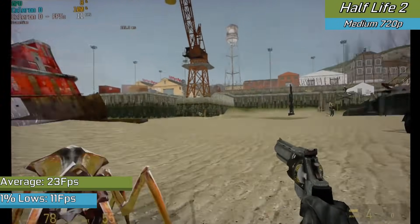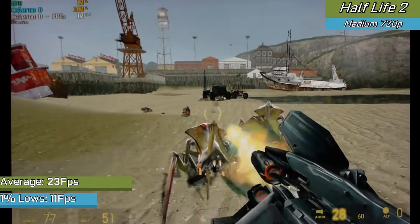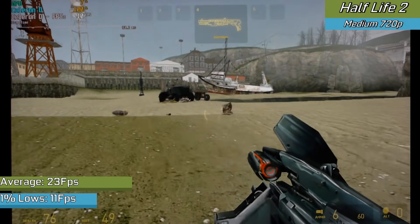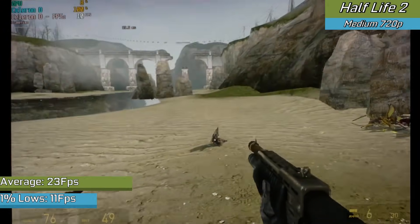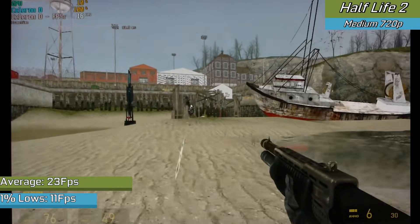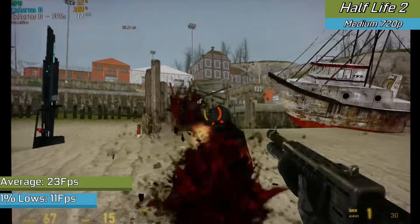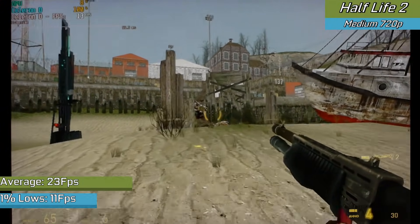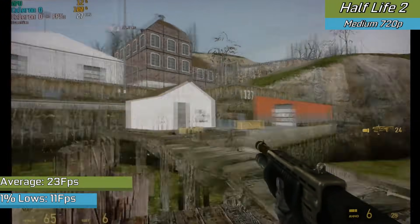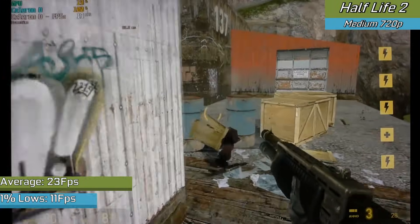Half-Life 2 is not a hard game to run, and even with lower settings I'd usually use for benchmarks, we saw a not-all-too-playable experience. This particular benchmarking area is a hard area to render on a lower-end processor as it's a larger open area, but still this should run absolutely fine. This is worse performance than I'm pretty sure I saw on my Northwood Pentium 4. We would end up seeing some degree of performance increase in smaller areas, but gunfights and physics effects would hamper performance. All in all, this is just really not good at all.